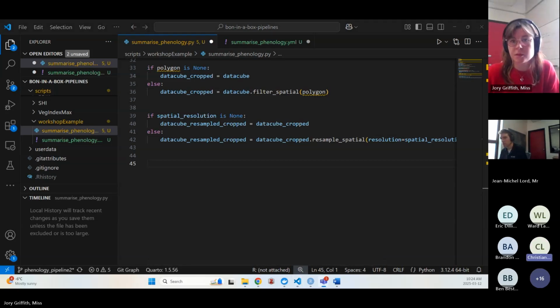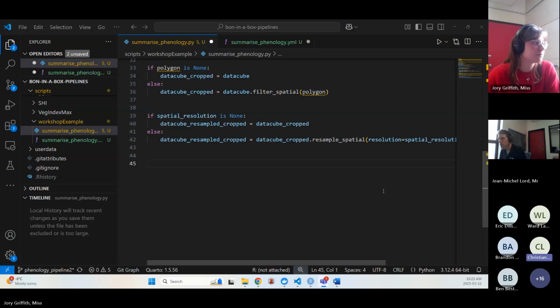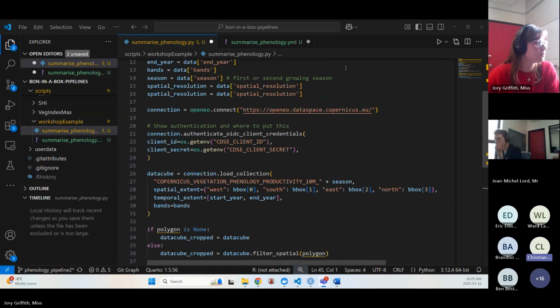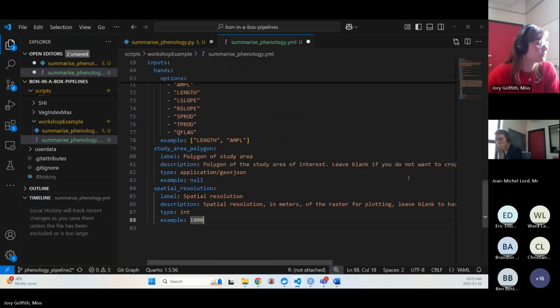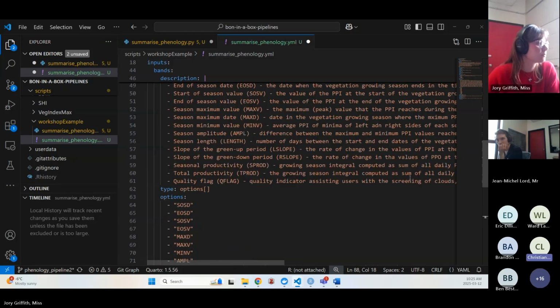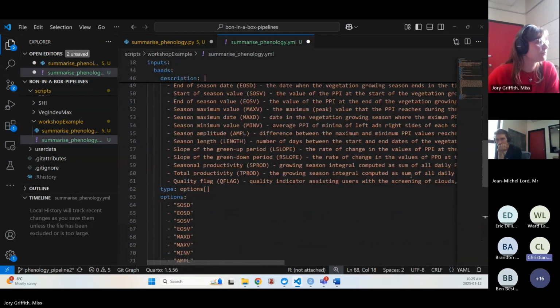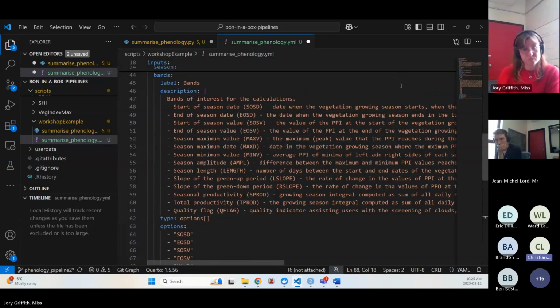Jory, maybe I have a question. Yeah, sure. So all these data, the box inputs in your YAML file, I just didn't understand where they're coming from. So if you're going back to your YAML file, all these data, for instance the options, is this just predefined by you, or is it coming from someone from somewhere? So I don't get it. From where do you get this?